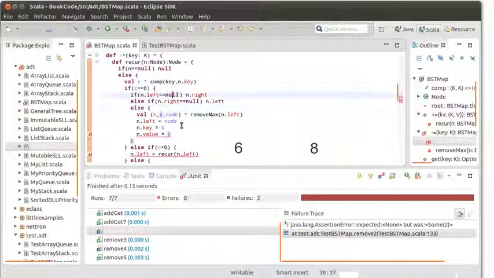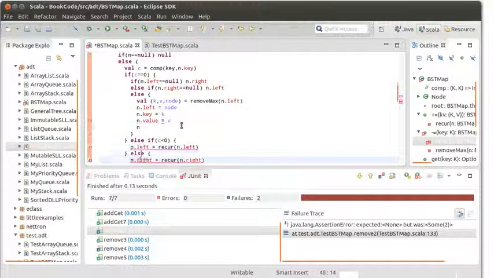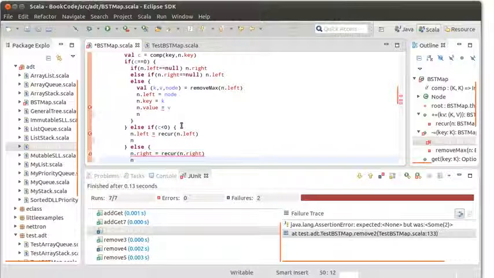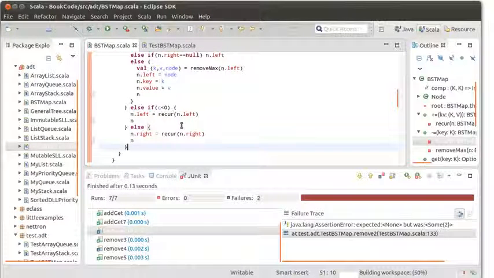Okay, so the in.right and the in.left are return values. I want to keep those. This one should return in, and this one should return in, and this one should return in, but I had it returning in down here, which was covering a few too many cases.